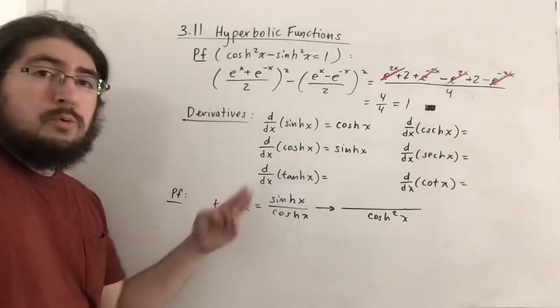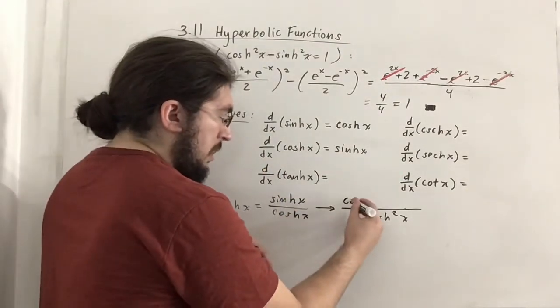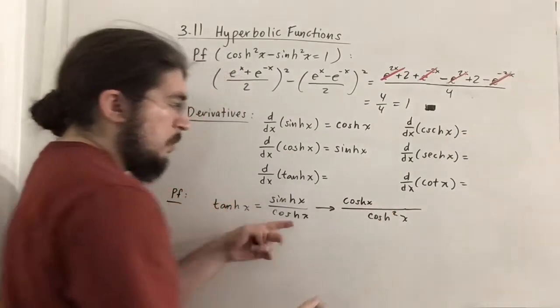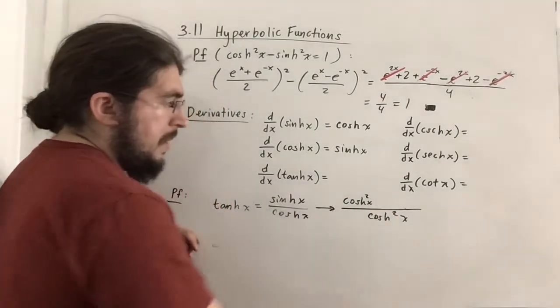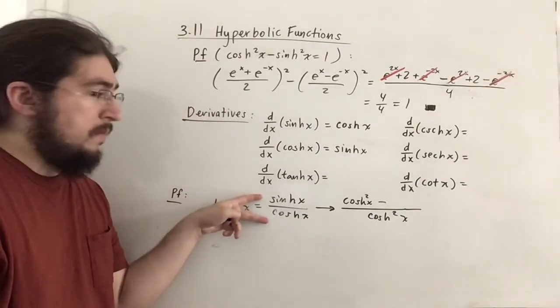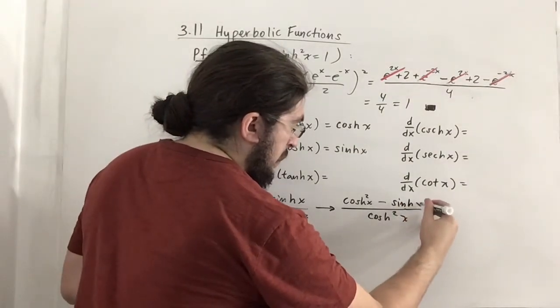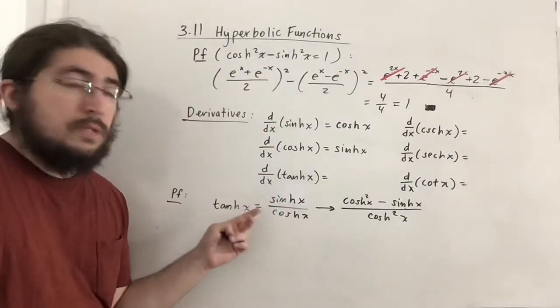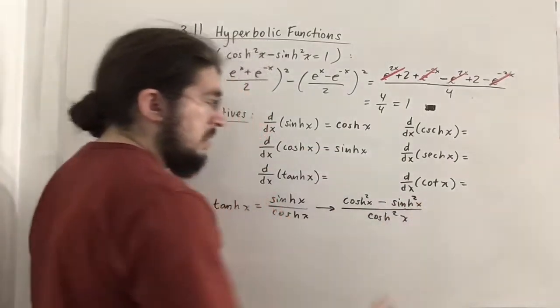And by quotient rule, the numerator is derivative of the top, derivative of sinh is cosh, as we just saw, times regular of the bottom, so cosh times cosh would be cosh squared, just to save space, minus, by quotient rule, regular of the top times derivative of the bottom. So that's regular of the top, sinh of x, times derivative of the bottom. Notice derivative of cosh is sinh, so sinh times sinh is sinh squared, again, just to save time.